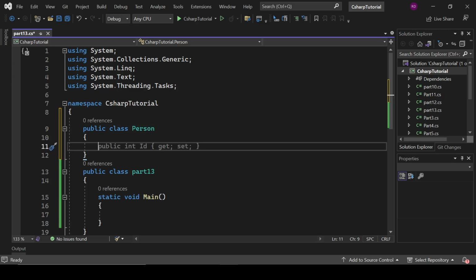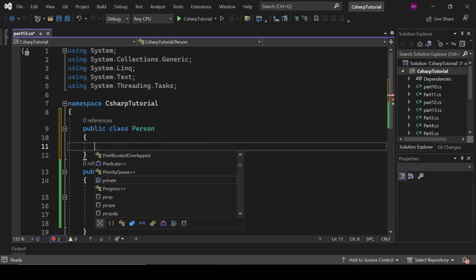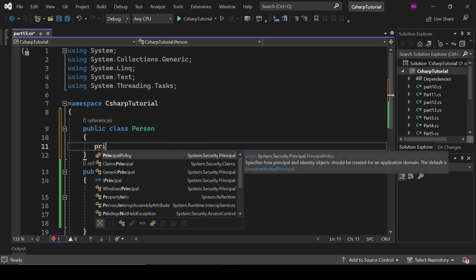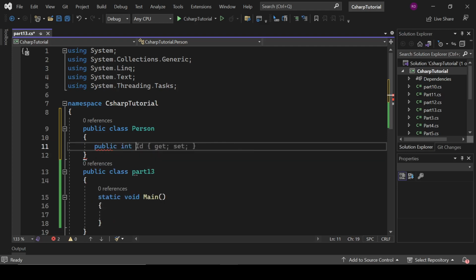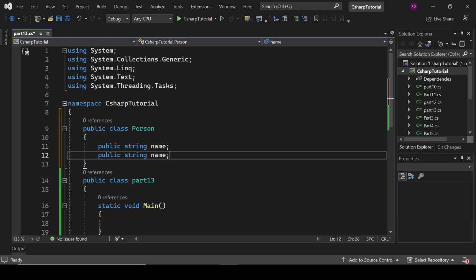So let's create a member here. It will be public string name. That's it. One more, public int age.